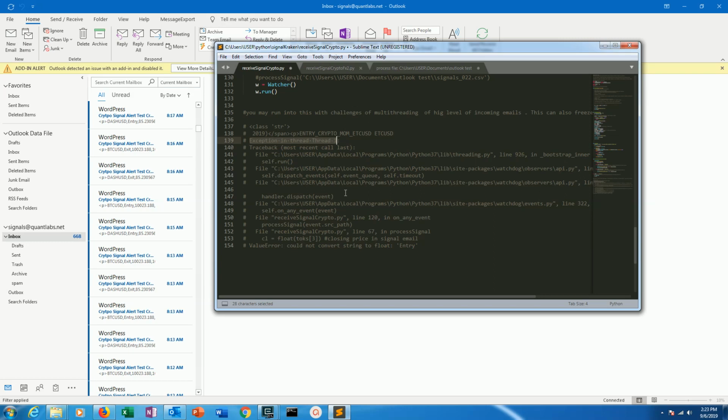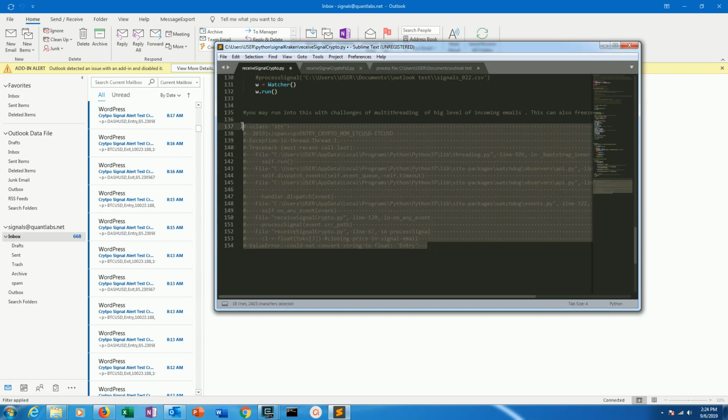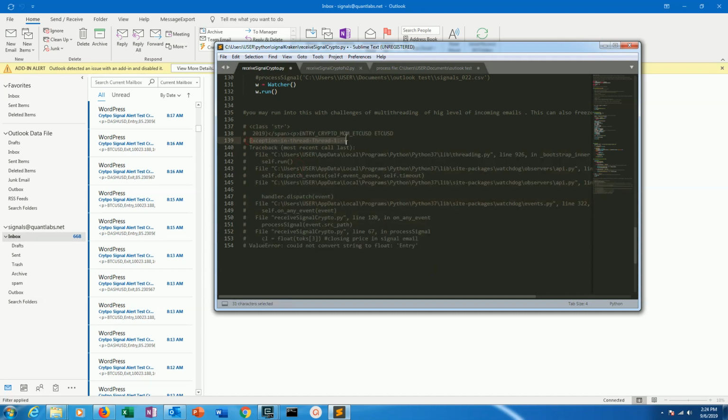I've also purposely sent over a lot of emails to see whether Outlook or the Outlook add-in would be able to keep up, and specifically the Python script. One big problem was that the multi-threading exceptions were conflicting, with too many changes in the file, in the folder. There were just conflicts, and it would throw these multi-threading exceptions. So I made some massive improvements to that. Let me show it to you.